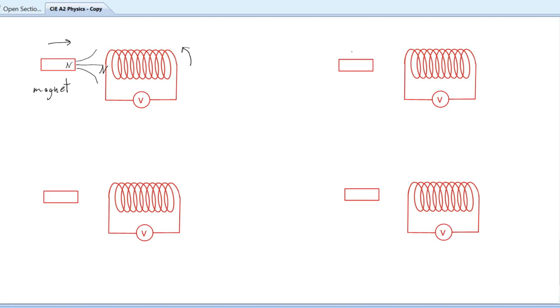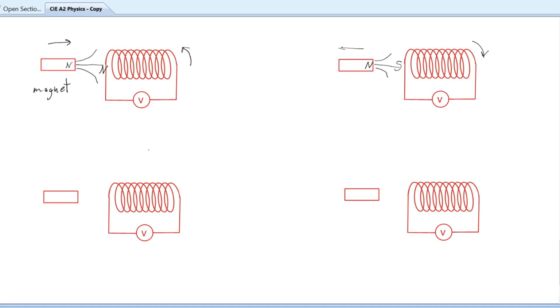What happens if you try to remove the north pole away from the coil? There will be an induced current, since the number of lines will be decreasing in linkage with the coil, so there will be an induced current in the opposite direction, creating here a south pole, which will also try to stop the motion. Since you're moving away, the south pole would attract the north pole, creating a force opposite to the motion. So motion to the left, there will be a force to the right.